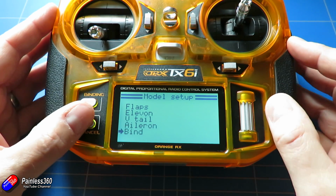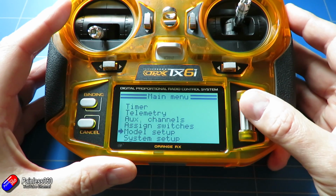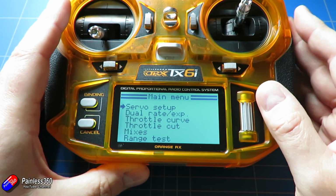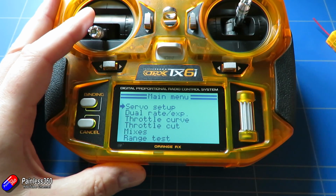But we're not anywhere near doing that yet, so we'll come back to it in a second. I'm going to press cancel, go up one level, and we're going to go to the top. And here is the meat of the model setup. And let's go through this before we bind our little receiver.